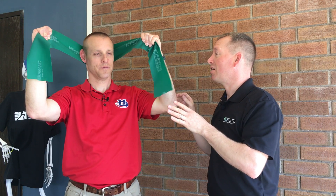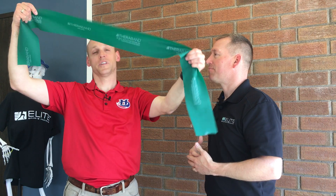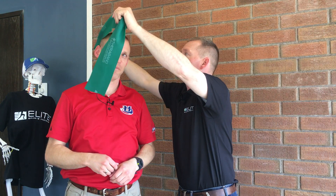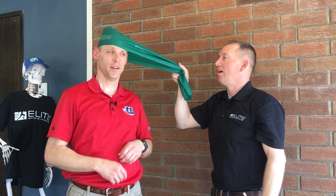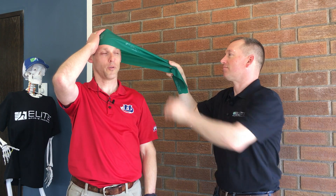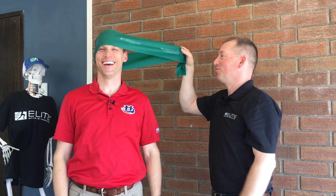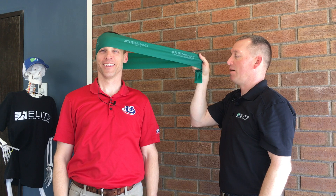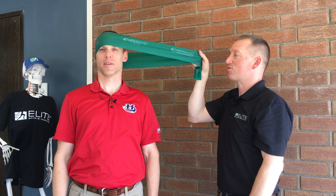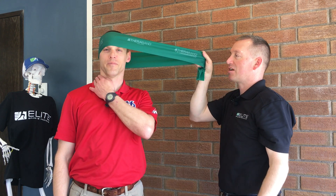Then I'll go the other way. To go the other way, you might have to have some help with, say, a loved one. It could be to the side — kind of like a Rambo look. Stand up nice and tall. We could do it just like that. It's just an isometric hold, and you're going to help stabilize these muscles. 10 seconds or so. And relax.